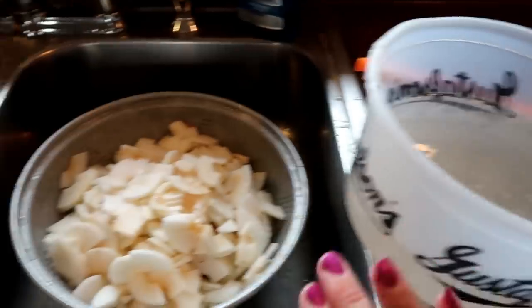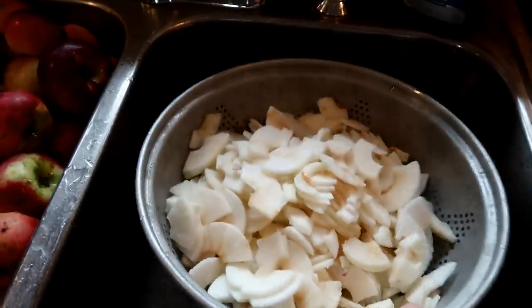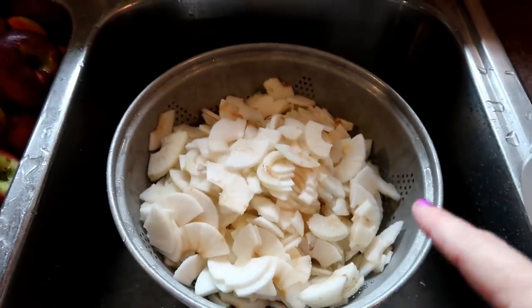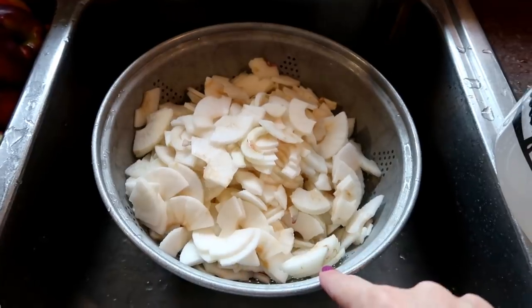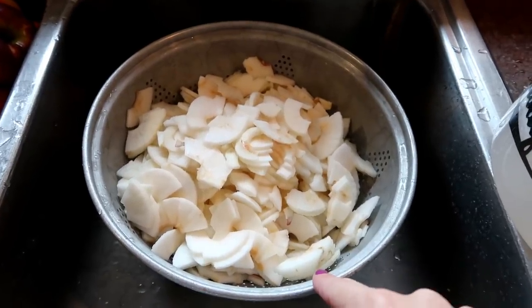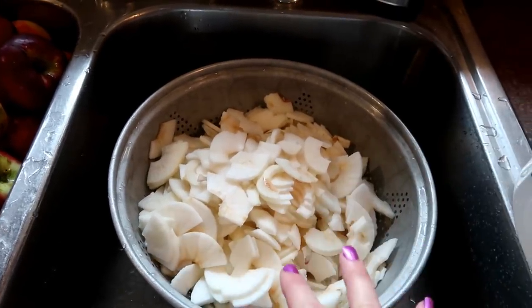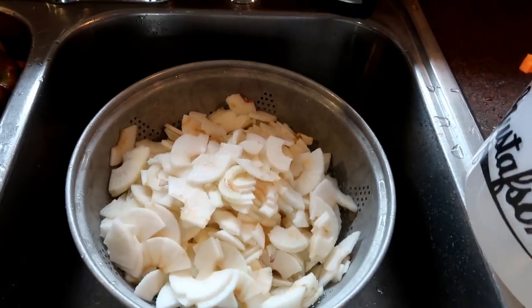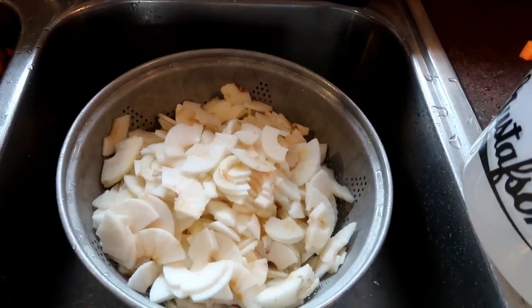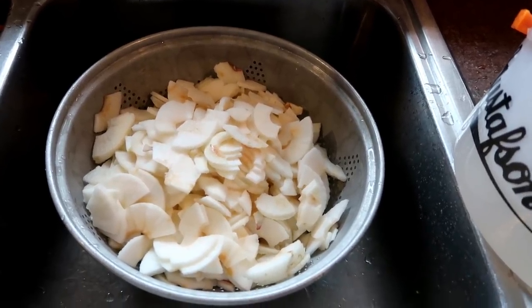All right, good job. I've got the first bucket of apples all done. I just scooped them right out of here, put them in the colander, just letting them drain for a minute, and then I'll measure these out because I like to have about 6 cups in a bag. That seems to be about the right amount to make a pie. Remember, when you freeze the apples and then thaw them, they shrink down a little bit. So even though a lot of times it might say 4 cups for something, I always put in 6 cups, because as the apples shrink, you want the pie to be substantial and not just a flat little pie.